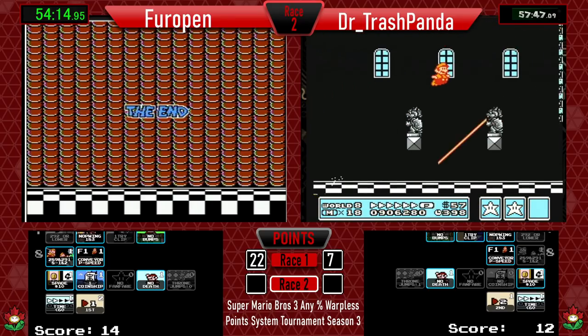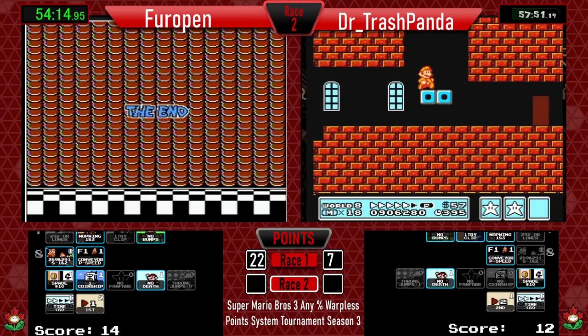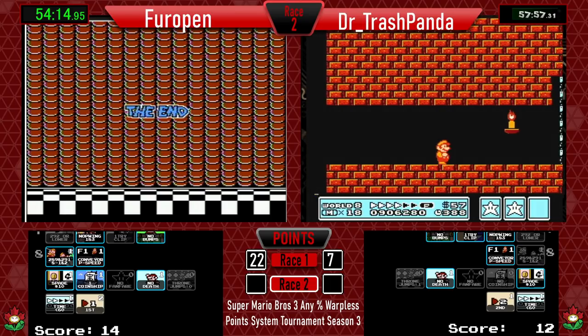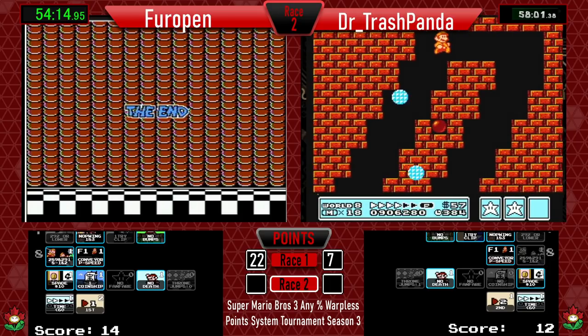He got the hammer suit. I wonder why he's not using it. Didn't he get it from the mushroom house? I could be wrong. I thought he did. He did last race for sure, but I'm not sure. I could have sworn he did this race because he went to the mushroom house and then the Hammer Brothers woke up.